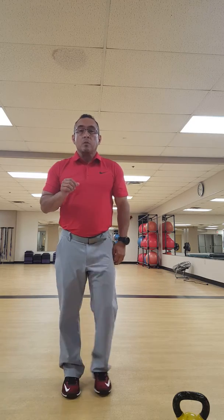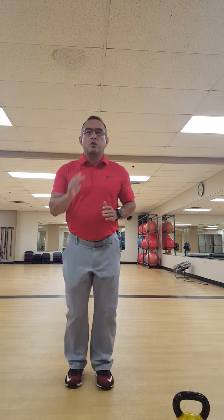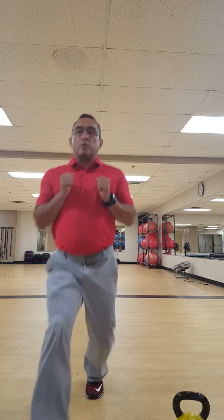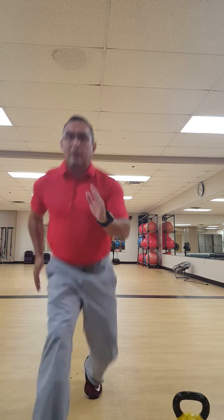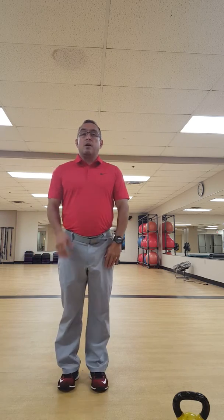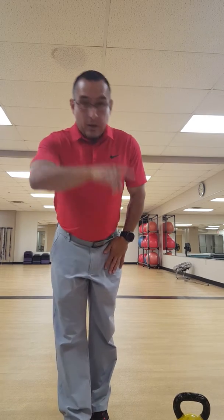Back on the rower for 90 seconds, then 20 alternating plyometric lunges — basically scissor kicks. If they can't do that, do straight lunges — get those arms involved, get that oxygen pumping. Don't let people do all the work on the lower body side; let the upper body work too. If they can't do that, step backs are a lot easier, or use some kind of support to make it easier.